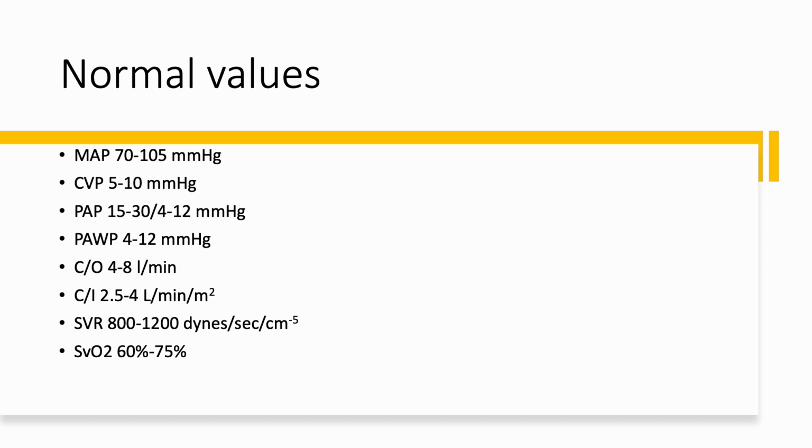I want to reinforce that patient specific factors, such as their surgery type and recovery status, should guide the interpretation of values like cardiac output, cardiac index, and SVO2. For example, a cardiac index of 2 is often acceptable for patients recovering from open heart surgery. These patients may not reach normal values immediately after surgery. Cardiac index, again, remember, adjusts cardiac output based on body surface area, making it a more individualized measure.